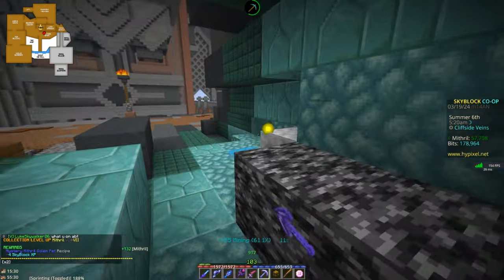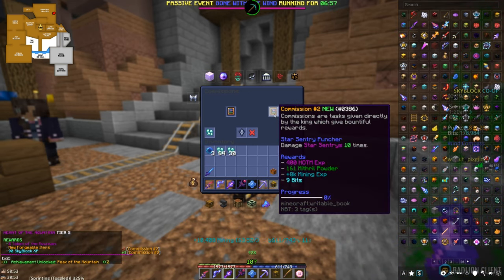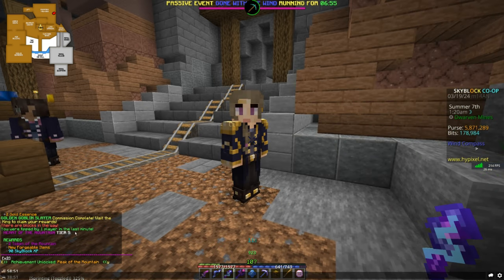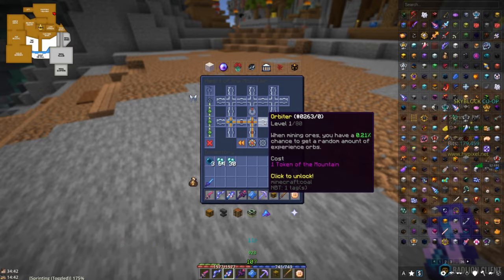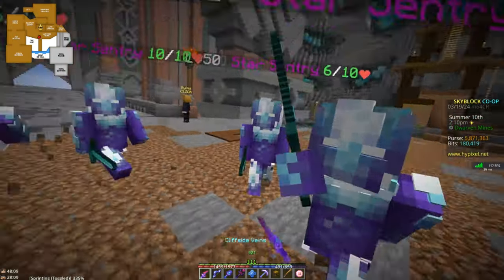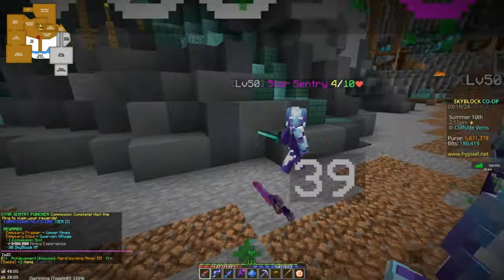I got Mithril Collection 7 and unlocked Heart of the Mountain Tier 5, unlocking the achievement Peak of the Mountain, which bumped my Skyblock to level 149. I claimed the free upgrade, and after a bit of thought, I unlocked Mining Madness, Orbiter, and Front Loaded. I went back to completing commissions, and after a few, I unlocked the achievement Hardworking Miner 3 for completing 100 commissions.